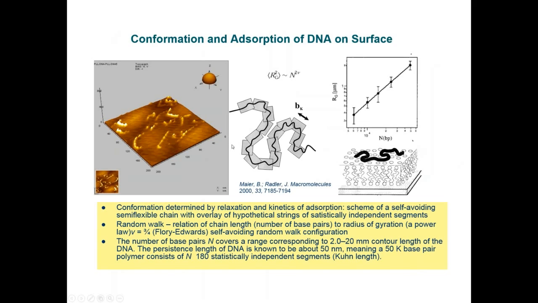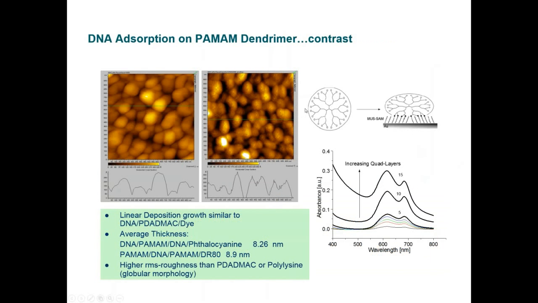However, when we use a different polymer, what we call a dendrimer, we did not observe this type of a random walk, in that the dendrimer basically disorders or incorporates the DNA in this globular structure. This globular structure is basically the very strong cationic interaction of a highly compact and charged dendrimer versus a polylysine.